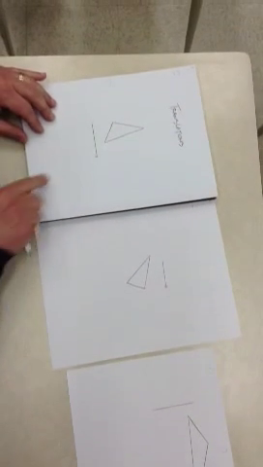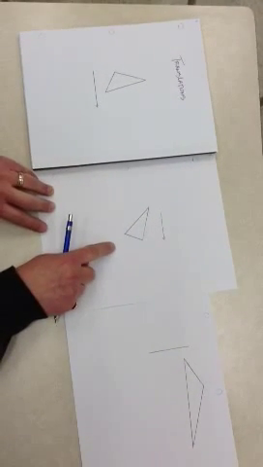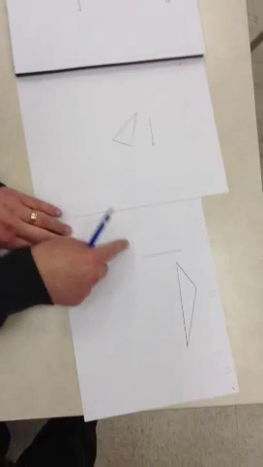Here they're showing a triangle with the translation line below it. In the second one, the translation line is above it. And on the third one, the translation line is to the side.